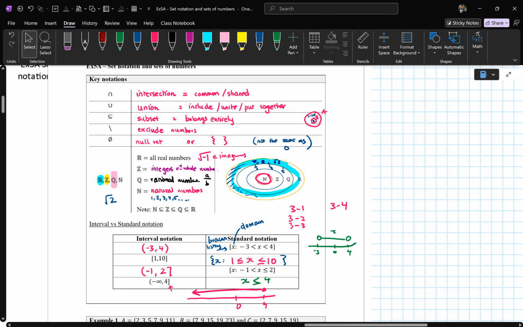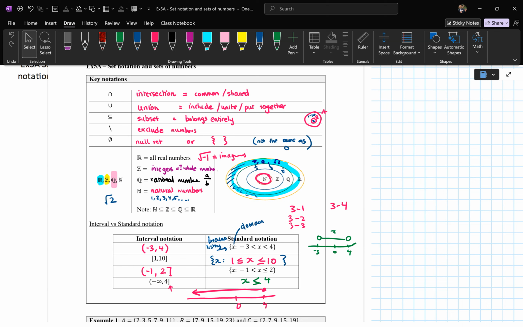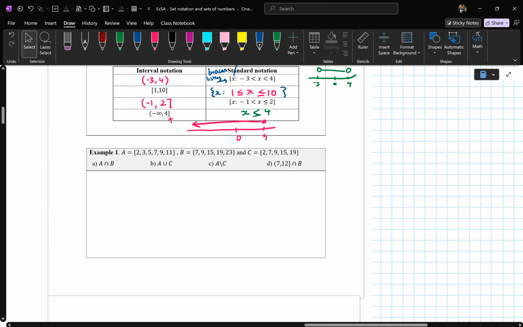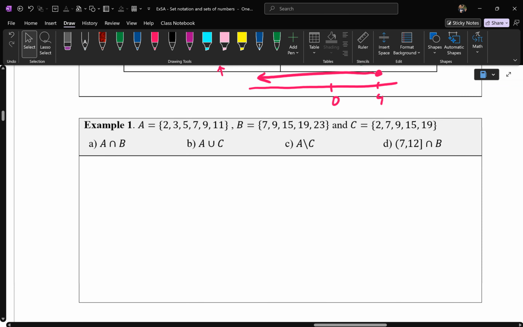Interval notation is what you're practicing. Hopefully it practices your standard notation if you weren't good with that, especially from 3G, where I noticed your notations were all over the place. Make sure that the smallest number is always on the left, the largest number on the right. Never switch it. Okay? Let's do some examples. Here we go. Let's see if you understand this now.